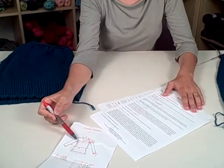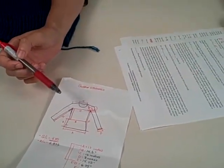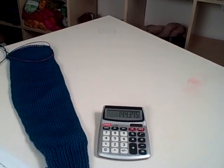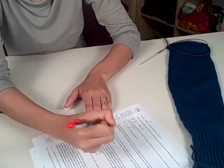The next thing we're going to do is look at the length of our sleeve. This is shown by H on your schematic. In my case, I have really long arms, so H was 21. Yours is most likely going to be smaller than that, but it's okay. If I have 21 inches of length and I have 6.875 rows per inch, I'll multiply that number H by my number R, and I get about 144 rounds, which are needed to knit the entire sleeve. I'm rounding down to the nearest whole number, and this one can be even or odd, it doesn't matter.